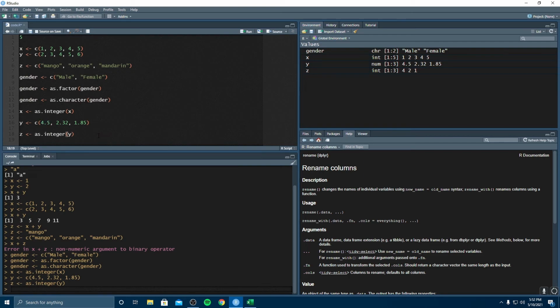And exactly like this, you can transform your different data types into another kind of data type: integer to numeric, numeric to integer, integer to factor, factor to character, character to factor, and so on. And there is one more data type, which is date. Date is a little complex, not too complex, and I will talk about date variables in the upcoming tutorials when we analyze real data sets.